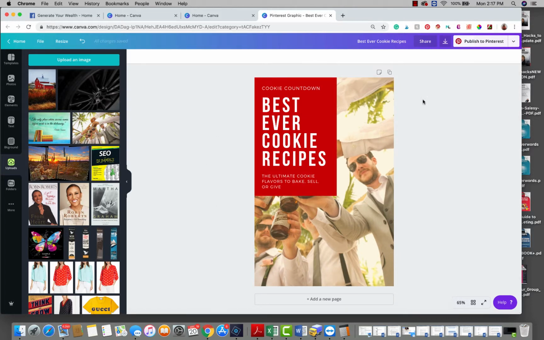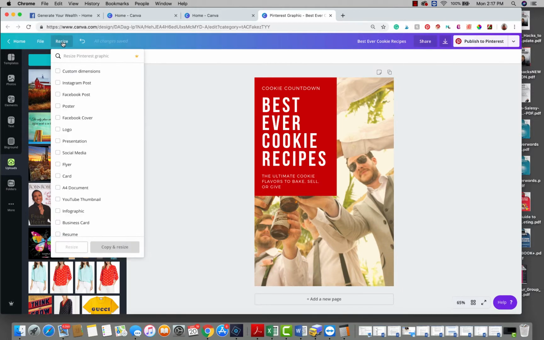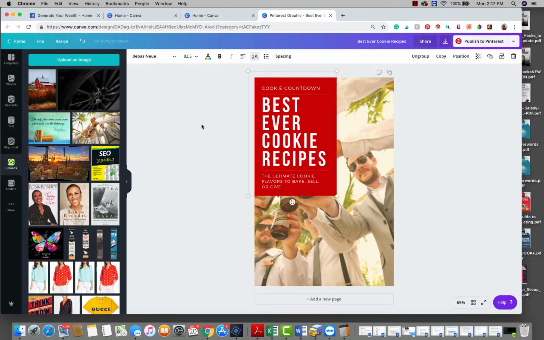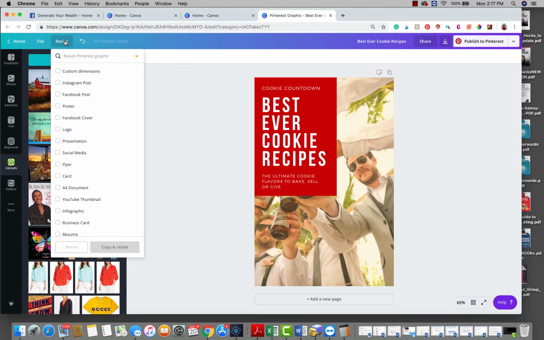So let's say that you've worked on this and you've got it just perfect, but you want to use it for more social media accounts than just Pinterest. So what you can do is go up here in the left-hand corner where I've got my pointer, and say resize, and you're going to resize this for a Facebook post. The image that you have here now is perfect for Pinterest, but we're going to have this resized for a Facebook post.